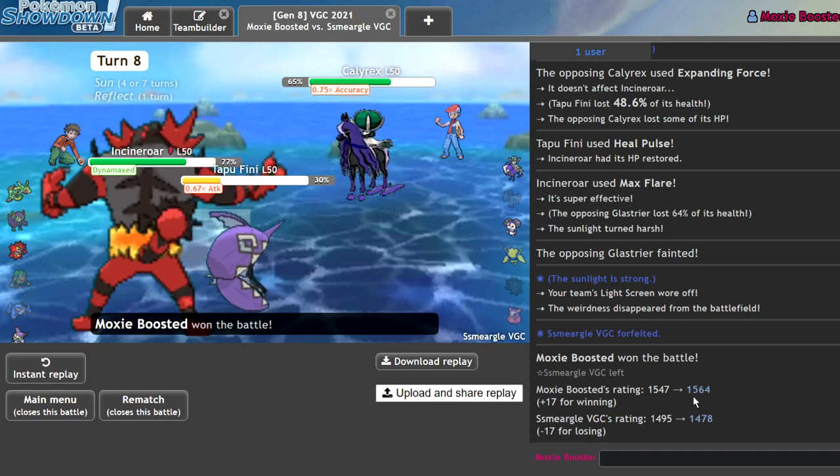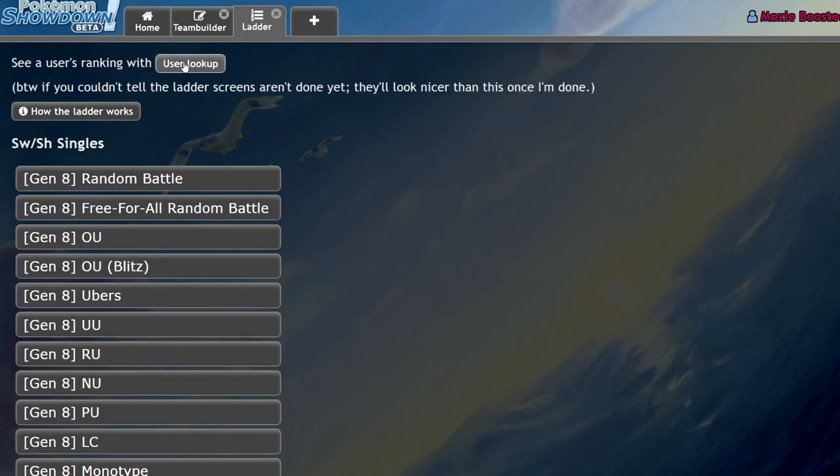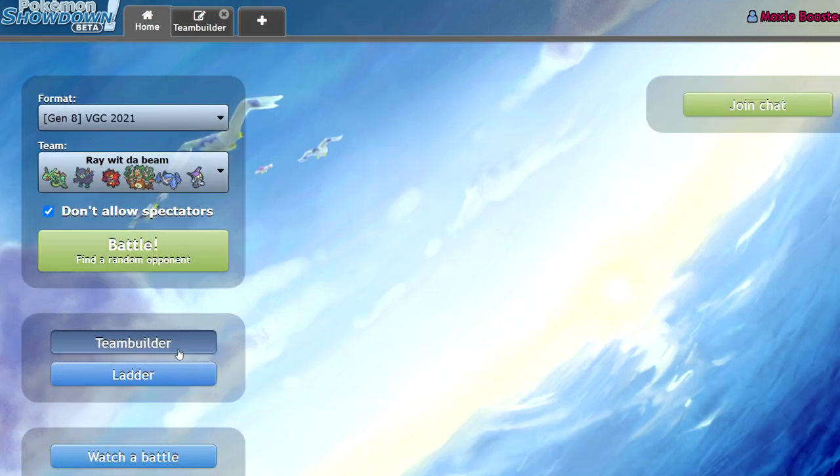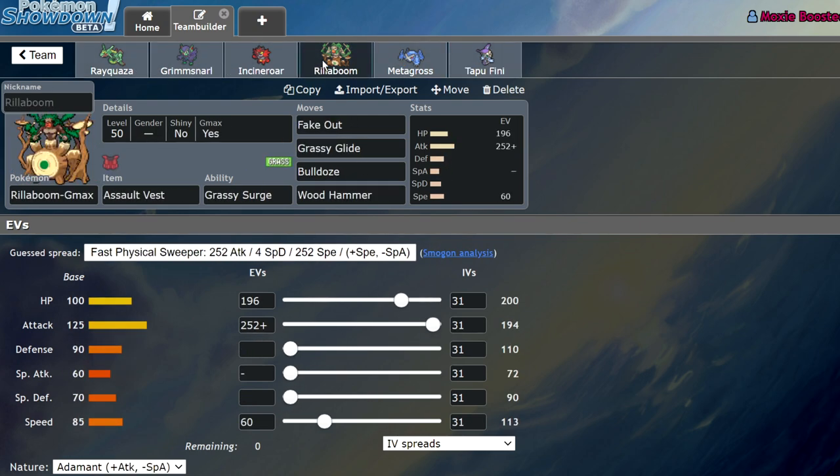We got some high mid ladder, low high ladder. We got some wins with the Rayquaza team. I'm satisfied with how it works. If I could make it in game, I would. And I might. I might have some time this week, but it seems pretty busy. I have to head home for the weekend and do stuff.